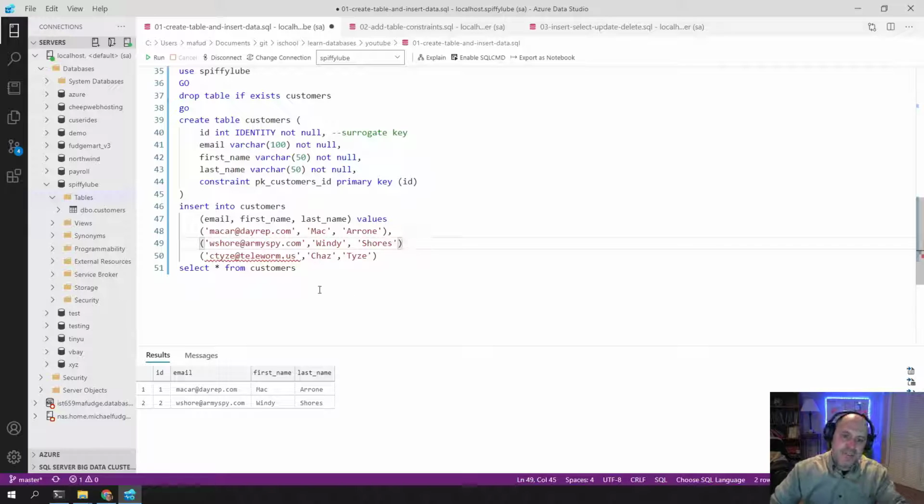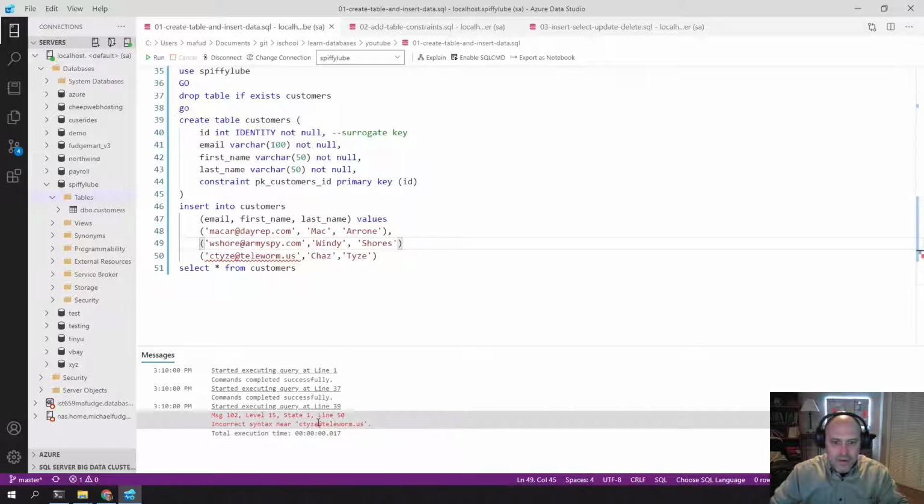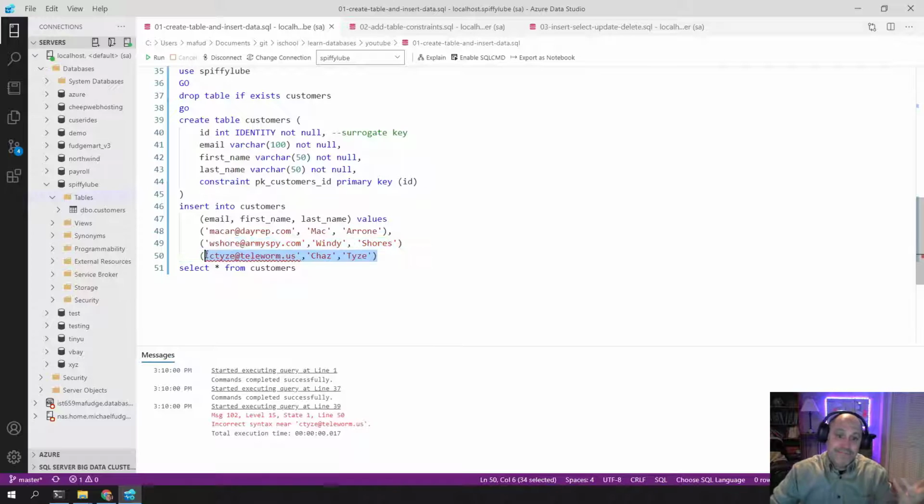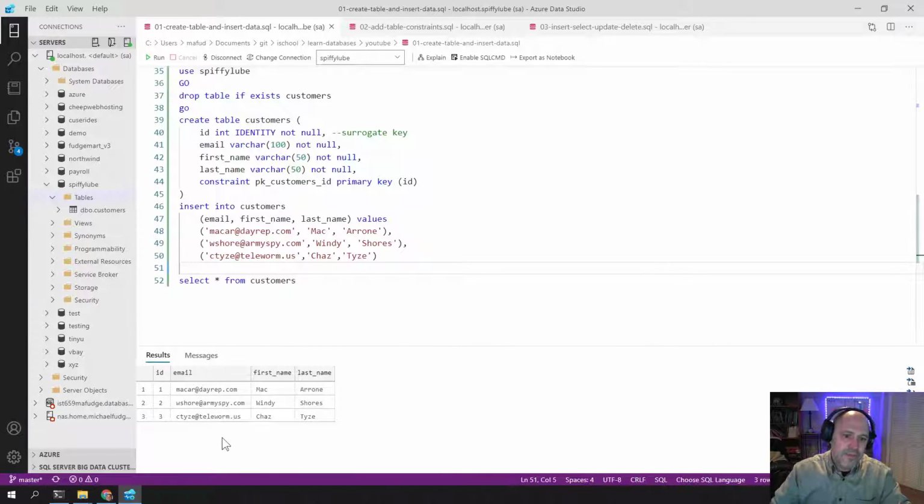Now, if I leave the comma off, you see I get the red little wiggle. That tells me there's a problem. If I run it, I'm going to see, incorrect syntax near this. I'm going to click, and it's going to take me right here. I just need to know that I missed something. The SQL parser reads and reads and reads, and it says, this is not what I expect. So usually when this isn't what you expect, it's usually the line above it or the statement before it, which is the actual problem. In this case, it's a comma that I'm missing. These are the little nuances that'll drive you batty about writing SQL code. All right, so there are my three customers.